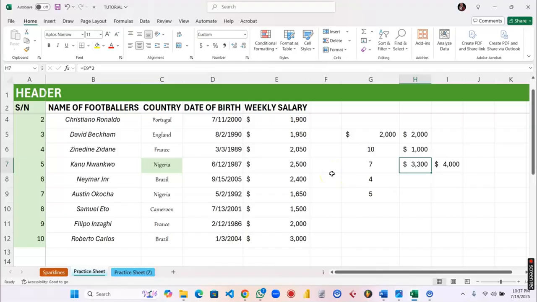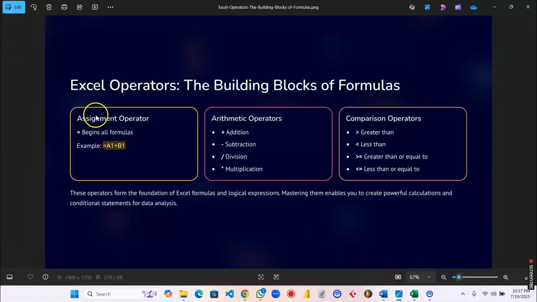Over time, when we do more examples, it will all make more sense. So those are the arithmetic operators. We started by talking about the importance of the assignment operator. You can't write any of them without doing this first, or you shouldn't, rather. And lastly, the final 4 here are the comparison operators. We have the greater than, less than, greater than or equal to, and less than or equal to.